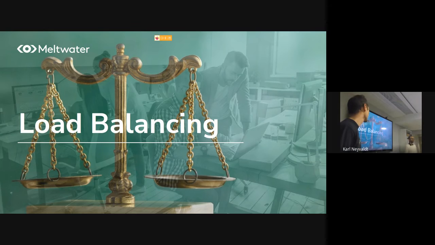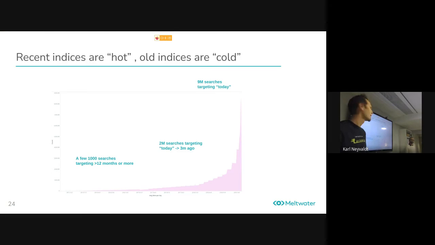Changing subject a little bit. This load balancing problem is something we actually solved in the old cluster too, and we use the same solution here to great value again. To go back a little bit, this is actually a bit older data. 9 million searches is 1 week of data, because I took this figure a few years ago.